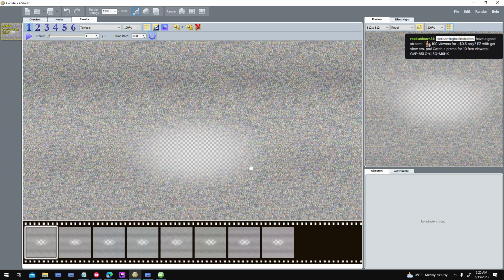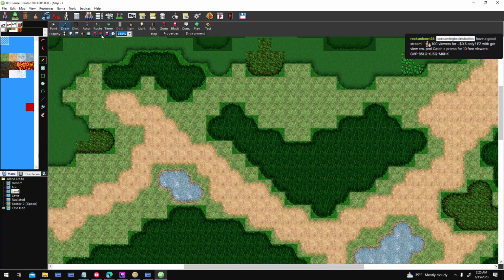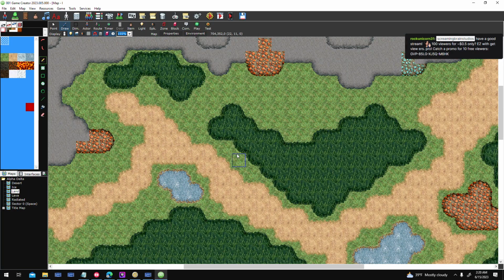Hopefully I covered some stuff that was useful or interesting, how to make these different overlays and some progress on the game. I'm going to take a little bit of a break, probably jump back on tomorrow. If I find some time tonight, I'll get back on tonight and just keep going from there.